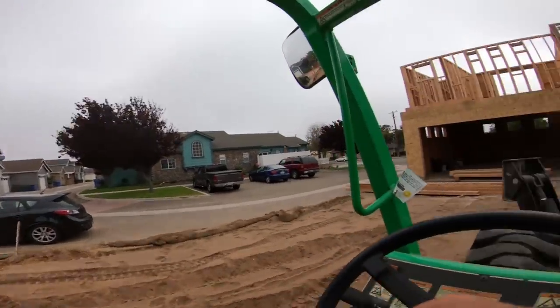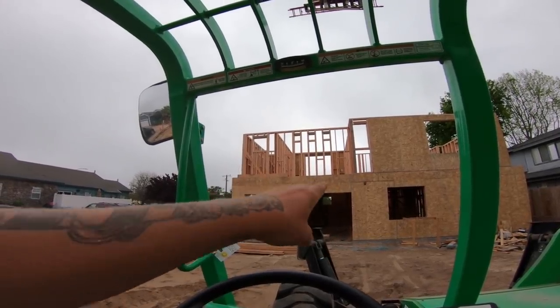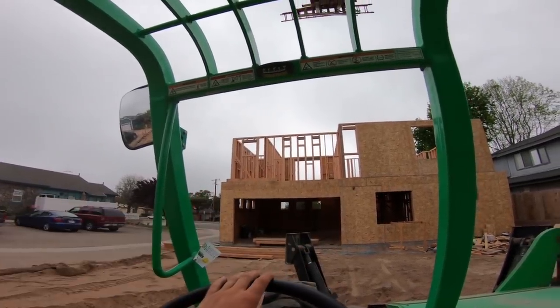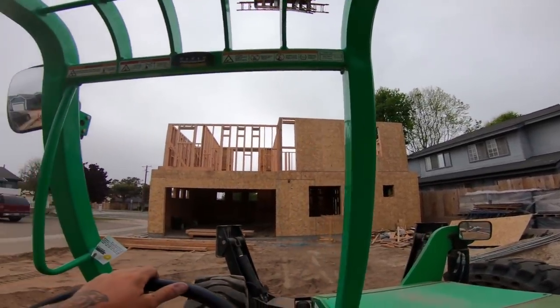Alright you guys, our day is over with. We got majority of our walls, I think we got every wall up. So we're pretty much wrapped up. We have shear panel to do on a few of them. Like this wall here we left because we have access to that little front deck there. There's a few walls in the back, but for the most part we are done.